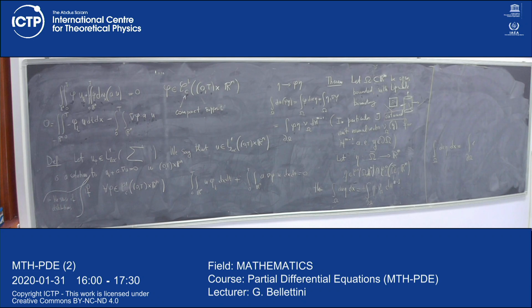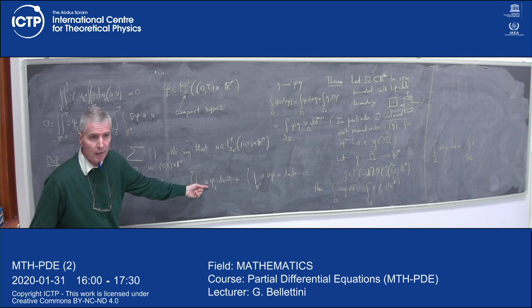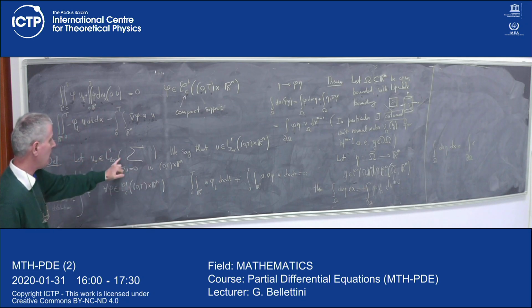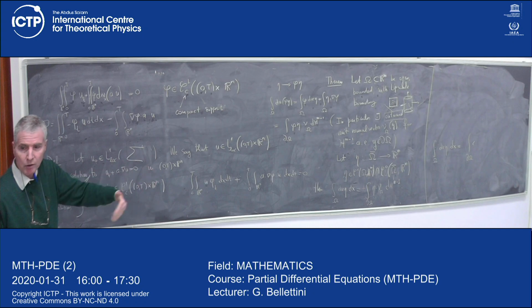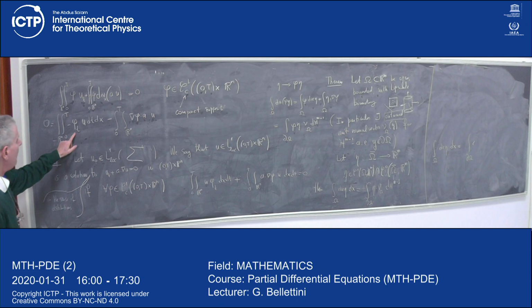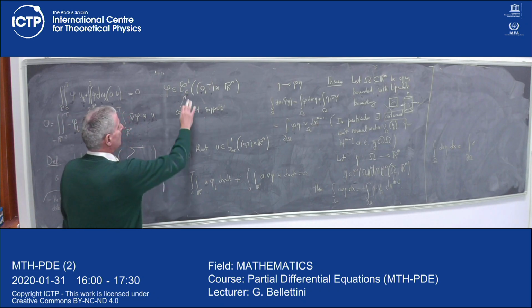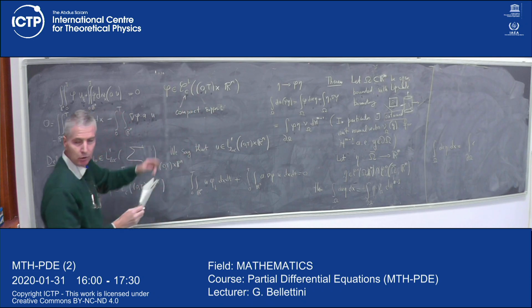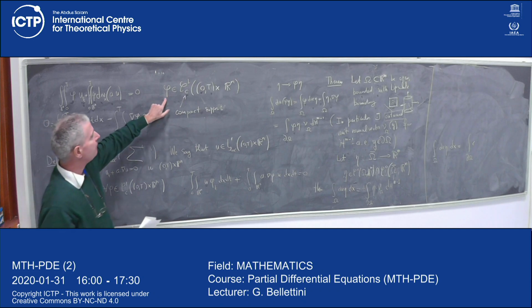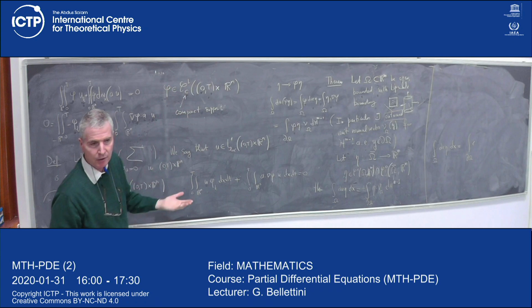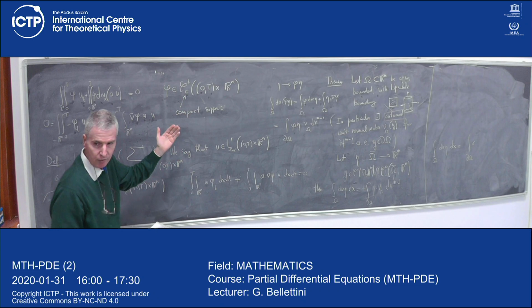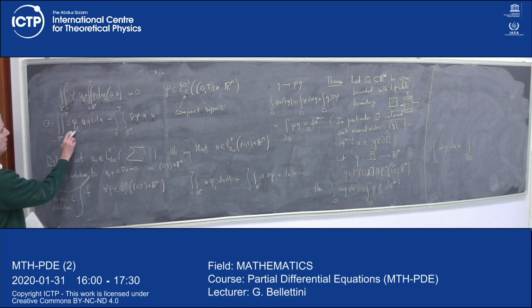This is another possible way to give some notion of solutions. What is missing here is the boundary condition. Do you agree that this is just rewriting this idea? And u is not necessarily smooth, and L1 loc is sufficient. But what is missing here is the boundary condition. I've given u0 in L1 loc, so I have to impose that u equals u0. So now I come back here. Which was the problem? This is called the test function. Phi is called the test function. But if I take phi compactly supported here, I will never see the initial condition on sigma. Because if I use this idea, when I integrate by parts, I don't see the value at 0.